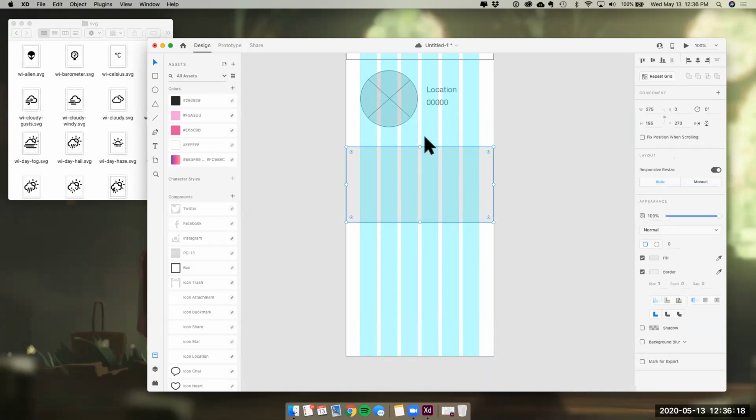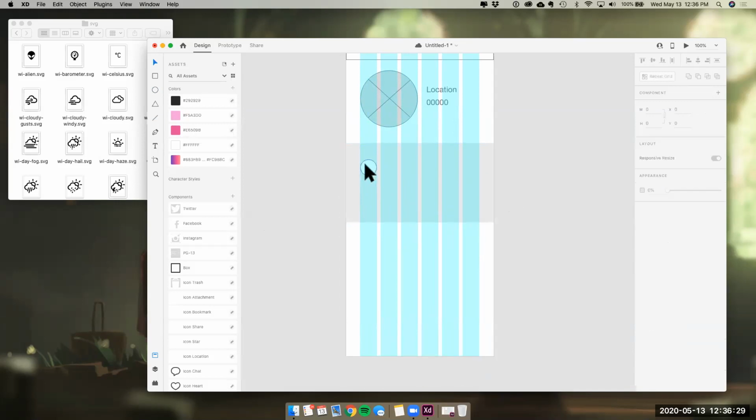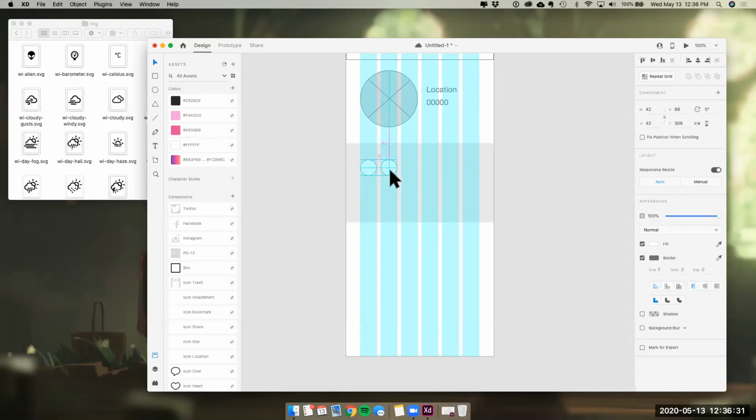All right, so we've got our area here. And in this area, I'm going to put a couple of circles. So it's a weekly, 5-day forecast. So what we need to do is get our 5-day forecast up. What I've done is made my circle with the circle tool.